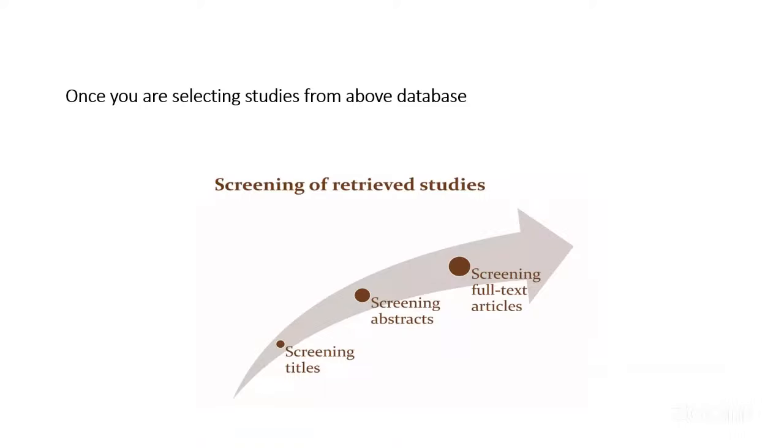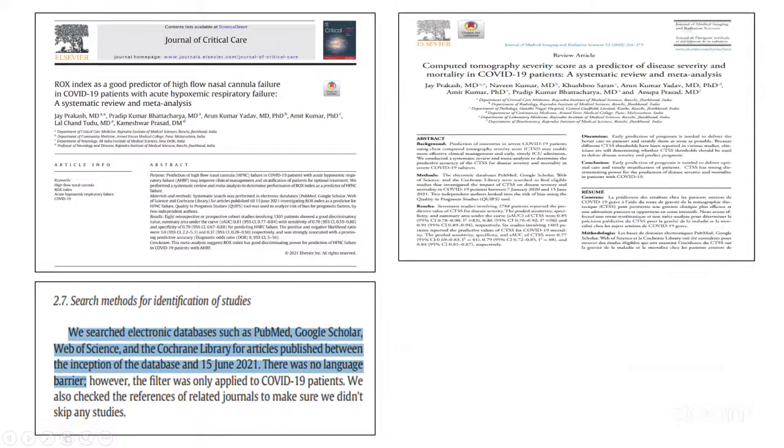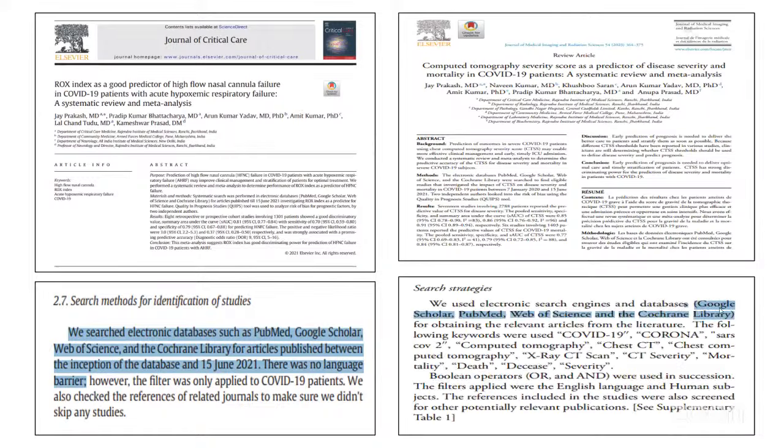Once you feel that this study we can include and this study is for our work, then you will go through the full text articles. Now again, similarly, in the paper I previously produced, we have to clearly mention the database and the search method for identification of studies. All these are given in the PRISMA checklist. So once you are writing, you have to mention which database you used. Similarly, in that paper also, you have to mention which database you used.